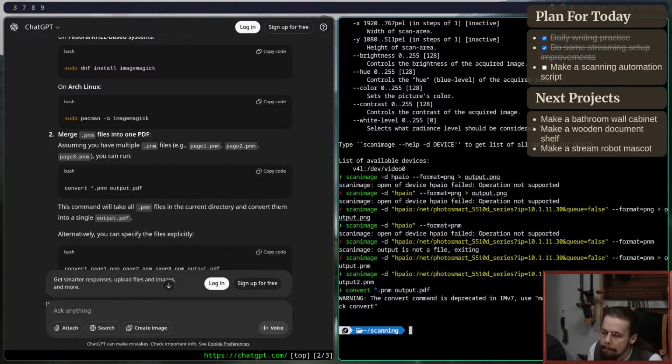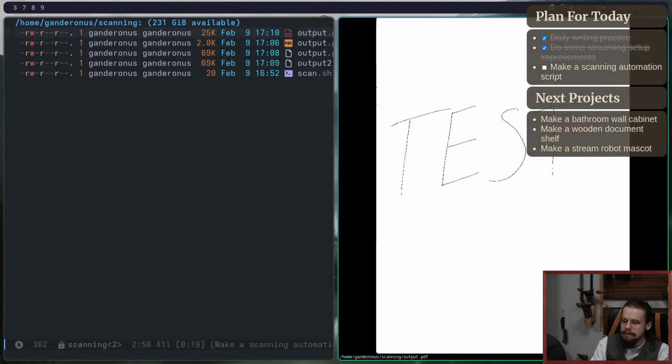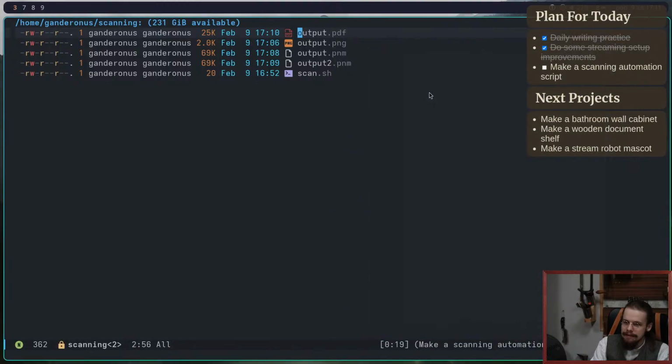Wait, what? Oh, magick instead of convert. Right. But it should still work. Test and the other test. It's not very convenient in testing the fact that they both look the same.